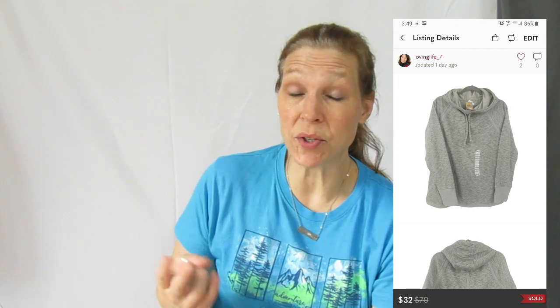Another one of those purses that sold — I'm so happy we're finally getting more of those purses out the door. The Chanel fashion purse was listed for $15, she sent me a $12 offer, said absolutely, and I shipped that out. Also, one of the pieces from the recent Cozy Threads box — I think listed for $40, Poshmark sent out an offer of $32, and she or he accepted. My COG on that was $3.15, so super great profit on that piece.